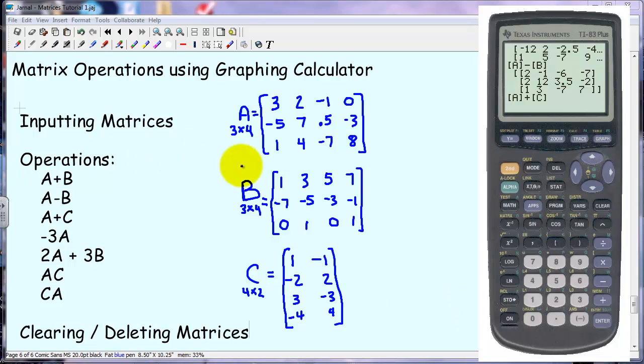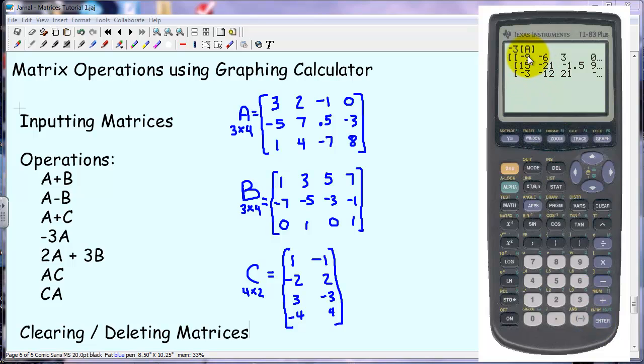Let's look at a scalar multiplication. Now remember, when we do this operation here, it's going to multiply every item in matrix A by -3. So let me clear this out. So let's do -3 times. Now we can hit the times, or we can just put it next to the matrix, either way. So I'll show it this way this time, and we hit enter.